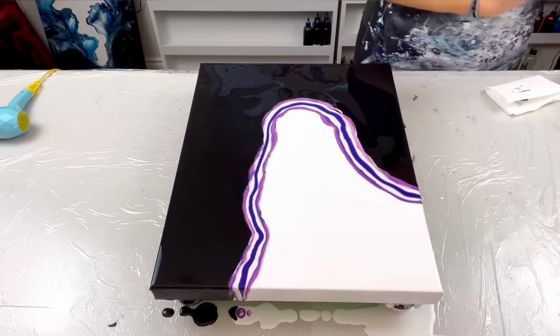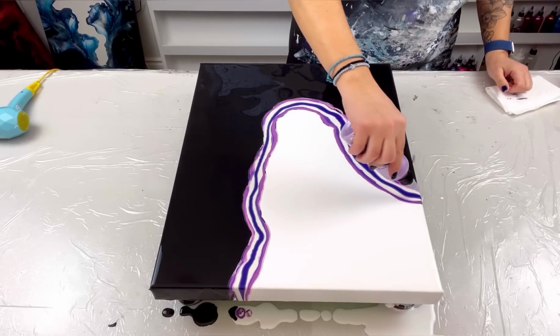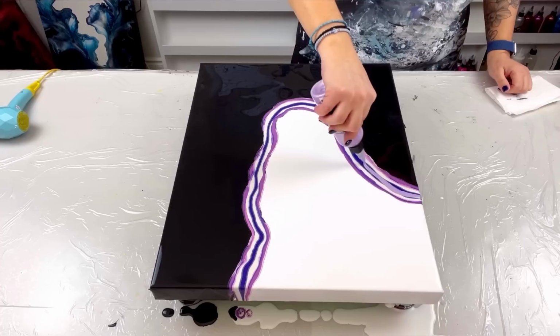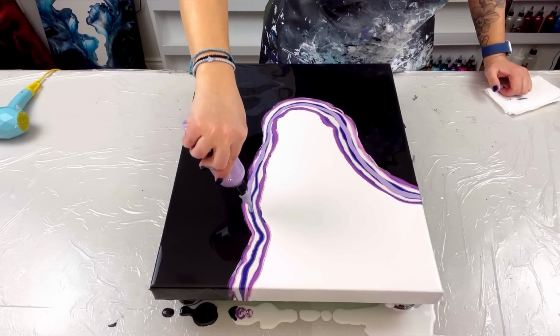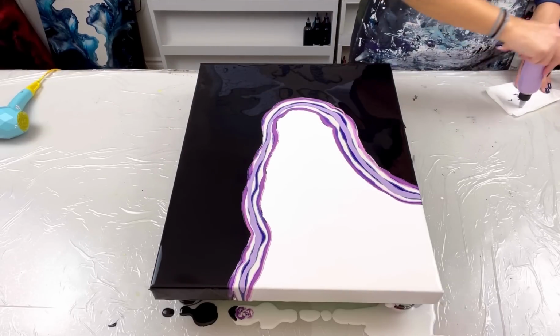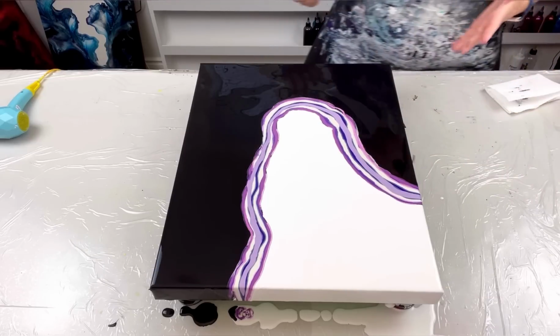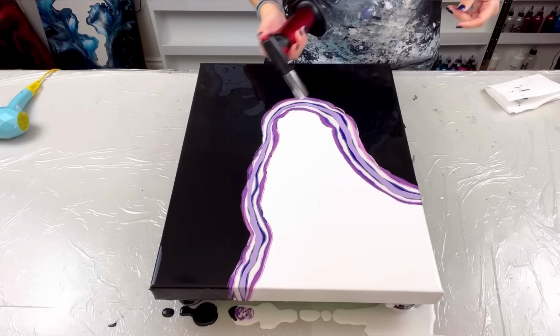So yeah, as you can see, oh, you can't see. I was going to say, as you can see, I've been working on organizing my shelf here, but you can't really see it. All right, so all the colors are down. There we go. You notice I went really heavy-handed with the pearl cream because I want it to show as much as possible and not get buried under the other colors.